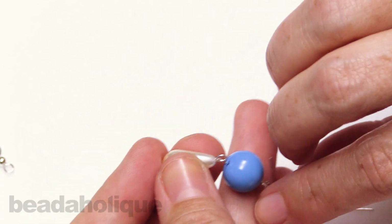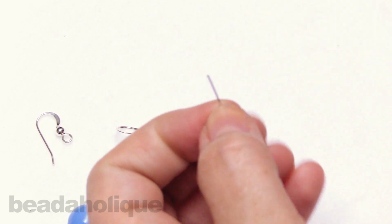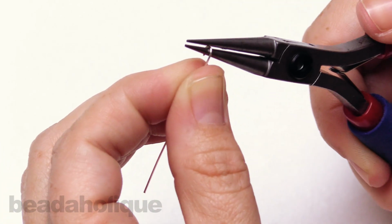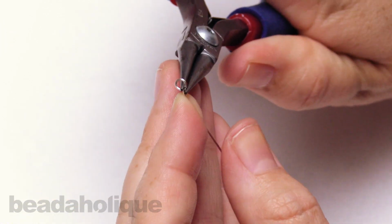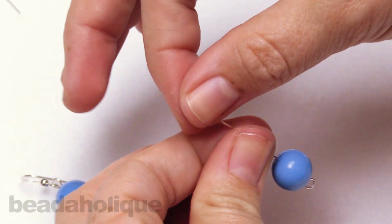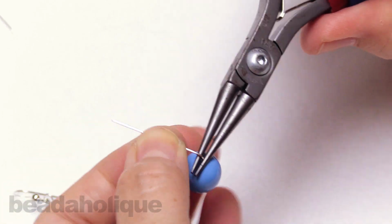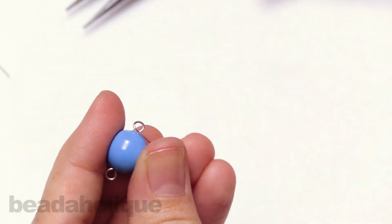All right, so let me show you that one more time. So we have our large scrap here, and this is where you're going to grip with your round nose pliers and curve, curve, curve, curve. And this is a 22 gauge that I'm working with here, so it's nice and soft, but it's still going to be strong enough to support our pearl. All right, and let's slide that on. And now again, just coming to the top of our pearl, let's create that little simple wire loop at the top, bring that across. There we go.